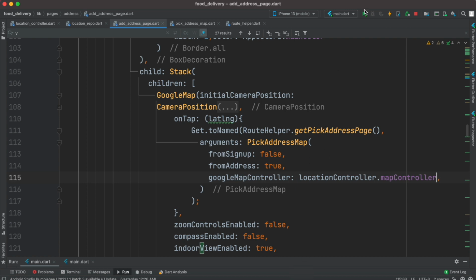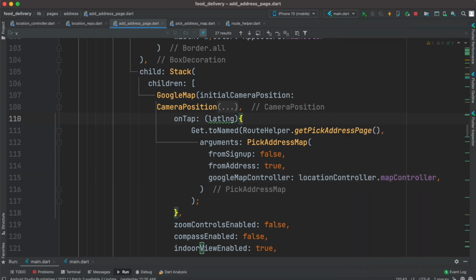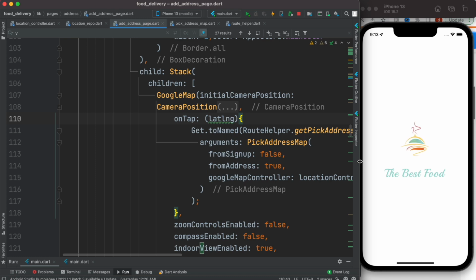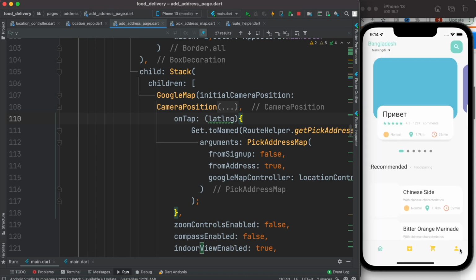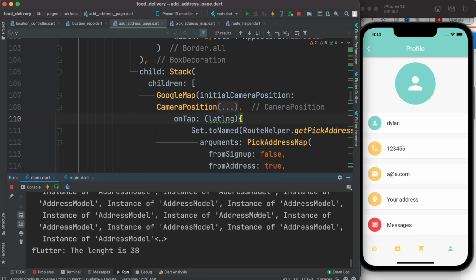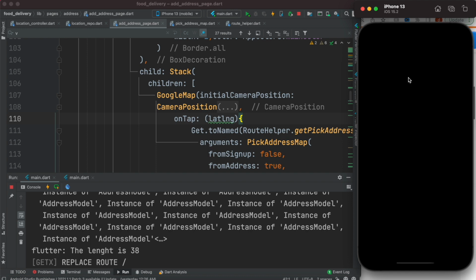All right, so let's restart our app. Okay, and I will minimize it over here. Okay, and let's come over here, address page. Okay, here we are, and now we want to be able to click on this. Oh, that means it's working.